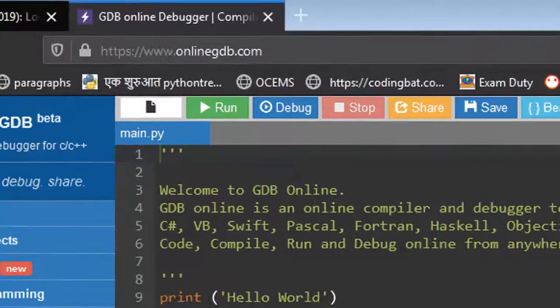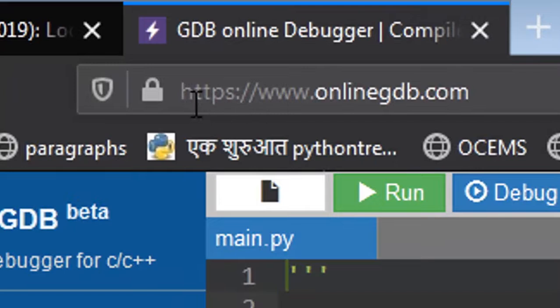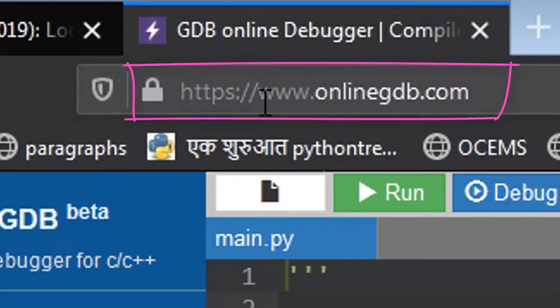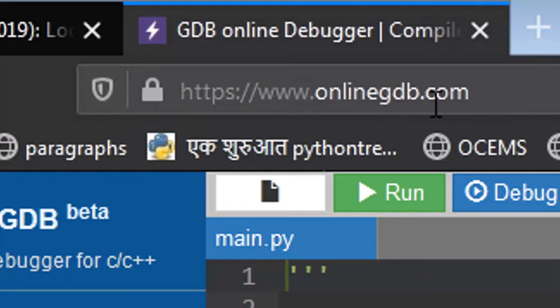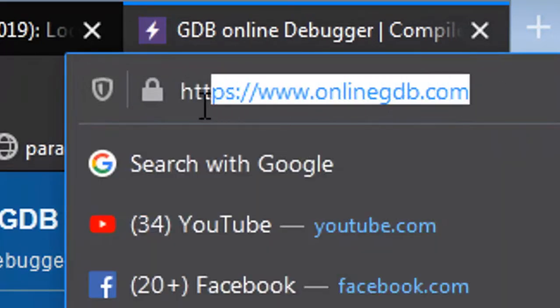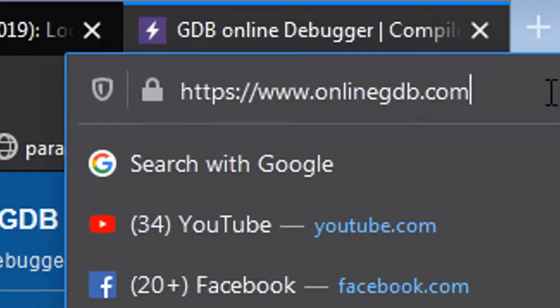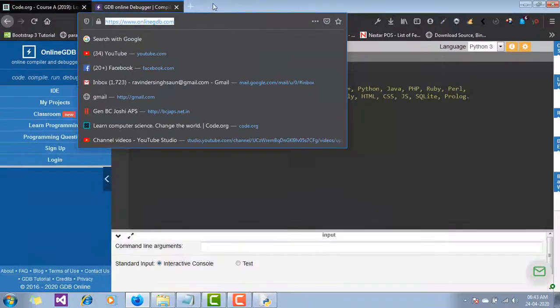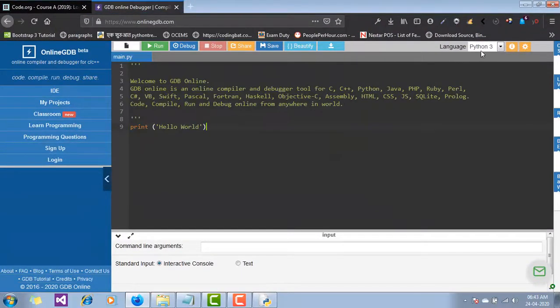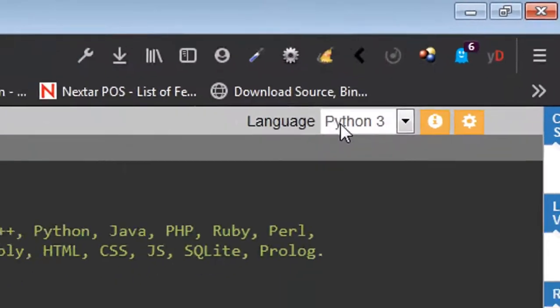Type https://www.onlinegdb.com. This is my pick. There can be many, or thousands of, Python interpreters, so choose any one, but I think this is really handy. Then you have to click on the language from here.